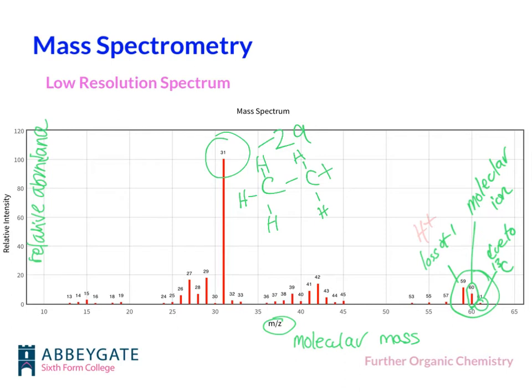So you can get a lot of information from the low resolution mass spectrum. Most importantly, we can work out what the molecular mass of our compound is. And by looking at the fragmentation pattern, we can start to build a picture, like a jigsaw puzzle, of the different pieces that make up the molecule. But I can't definitively say what my molecule is just from its molecular mass, because there might be several combinations of carbons, hydrogens, oxygens, etc., that can add up to a molecular mass of 60.